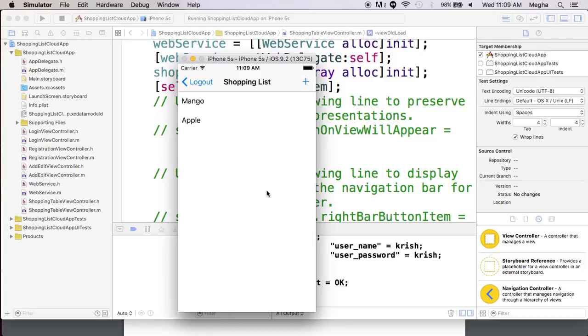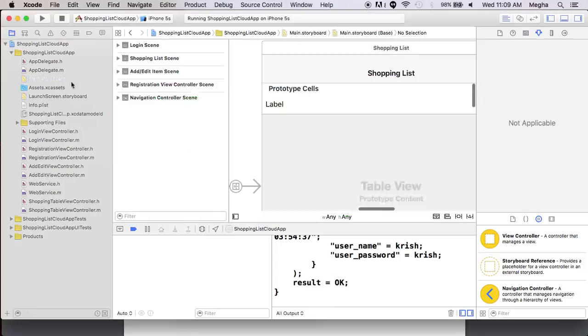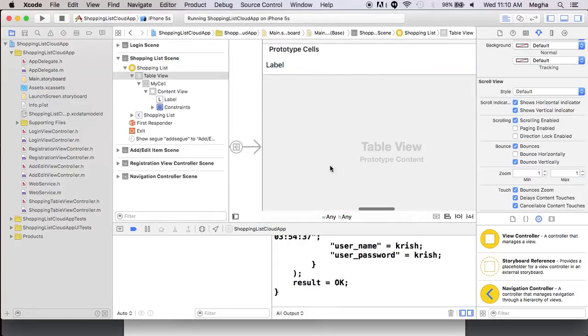I prefer putting an activity indicator because it may take some time, and also if at all, anyway I can design or slightly improve the look of the table view. Let me first bring the activity indicator.